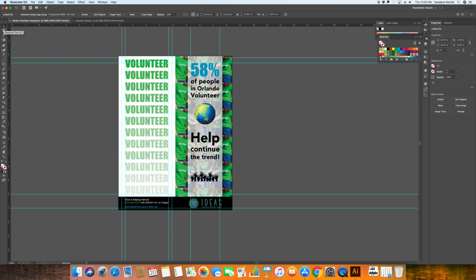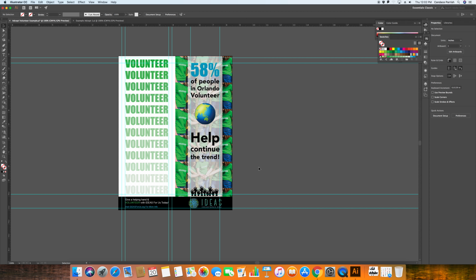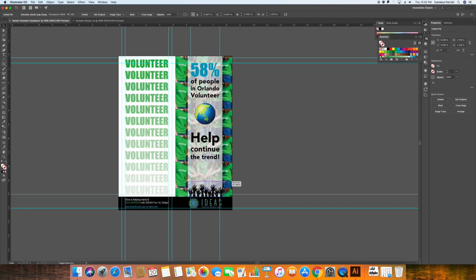Yay! It is something that we can place right here. So it doesn't look like it's floating, but maybe we hold Shift so we bring it up to fit this box. Actually, we can bring this side out more. Okay, so we got some volunteer hands in here.